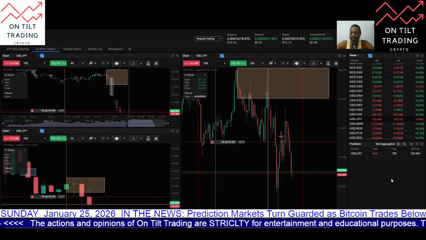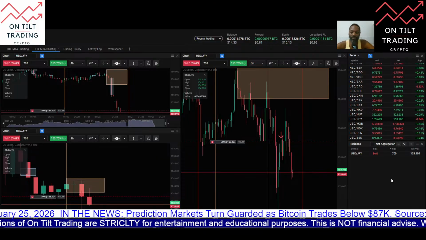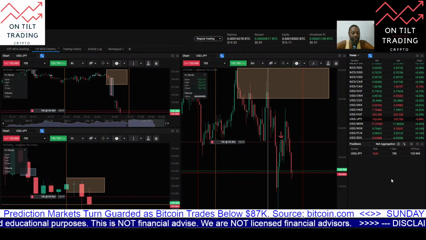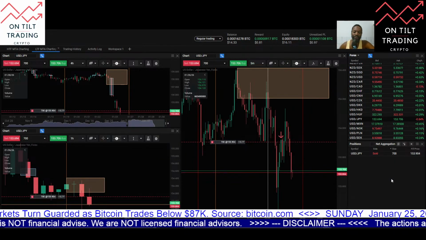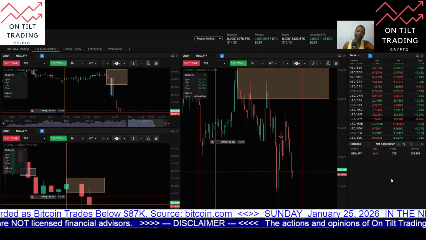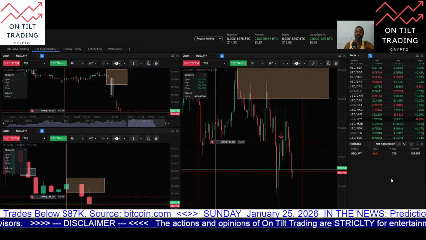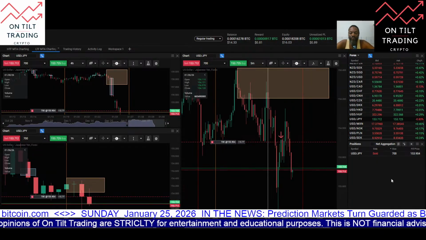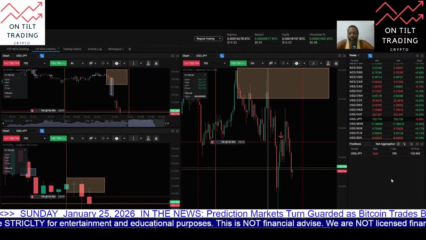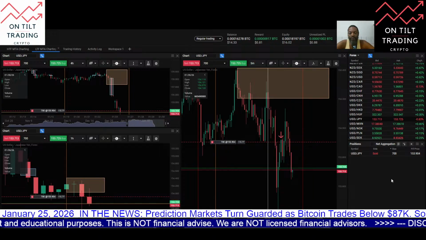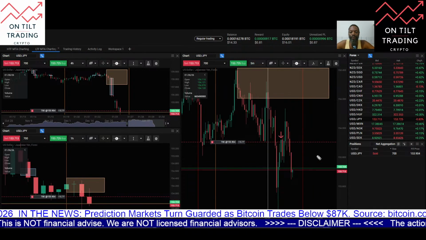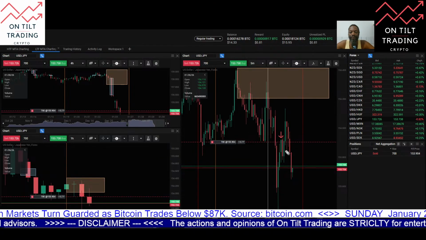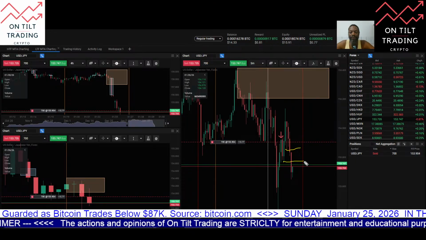This is after doing quite a bit of back testing over the weekend from last week. I'm really trying to dial in my system here. We can see price pulling back a bit here. We can see price has already created a break of structure at this level here and at this level here.